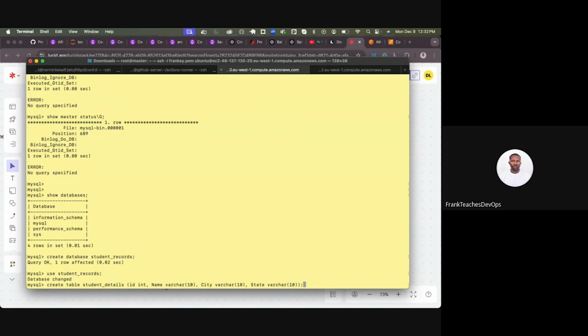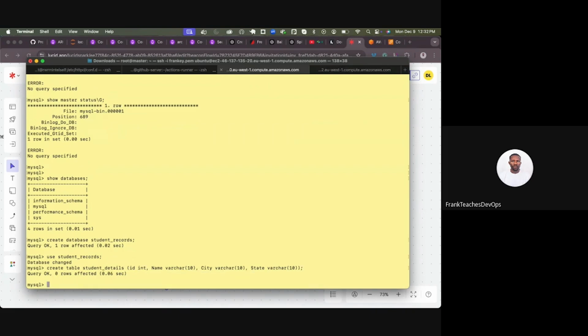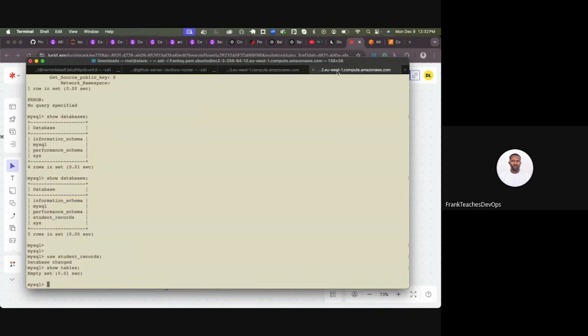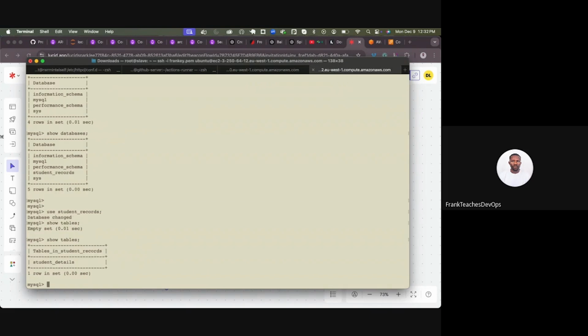So semicolon, enter, this table has been created. If I come here now and say show tables, I can see I now have one table created.